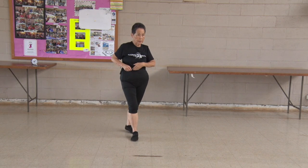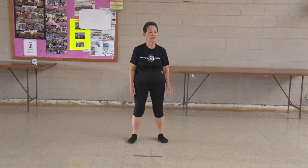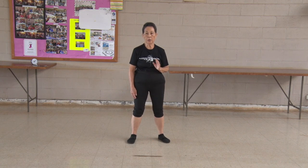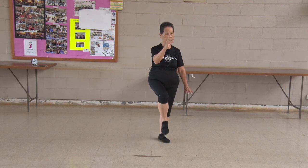So we're going to practice our golden cockerel. I want you to modify it so that it'll be in line with our lesson for today, which is how do spirals and circular motions help you with your Tai Chi, with your shifting of weight, with your centering, and being more stable, okay? So right away when we do our golden cockerel, we're looking at, yes, shifting of weight, centering our hand and our foot, and counterbalancing.